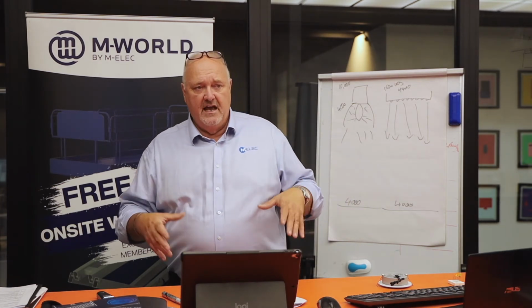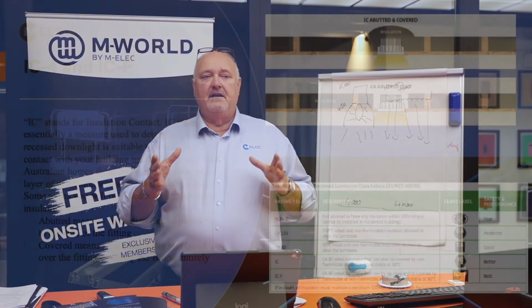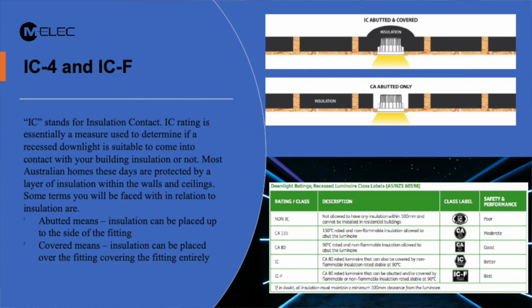So they created a platform to reduce them down to 35 watts in the first instance. Then they designed cans to go over them to give them spacing away from the insulation and to make them all heat proof and things like this, and to generate the heat up into the ceiling rather than onto the timber beside it. You had to do all the spacings. But then they came up with a standard. Okay, they finally came up with a standard, and it's the Downlight Ratings Recessed Luminaire standard.